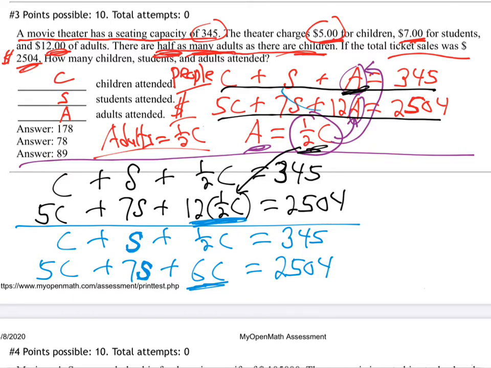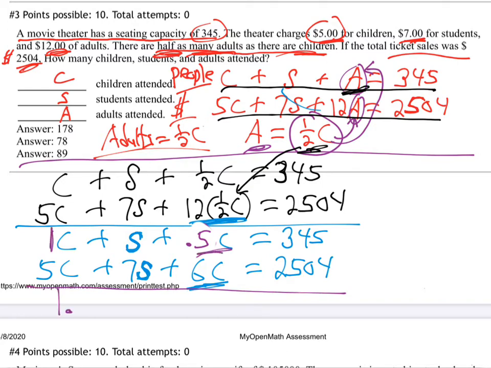So now, we don't really want a fraction in here. Fractions are kind of a pain. See how we have this half here? We don't want a fraction in the middle of our thing. So let me see, what should we do with that? We could just make it a decimal. Yeah, let's just make it a decimal. All right? So half is 0.5, right? It's just 0.5C. Okay. And now let's combine those together.